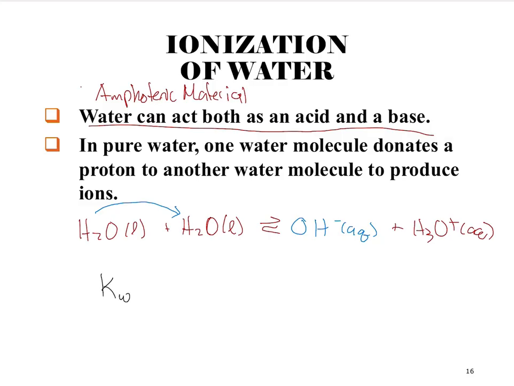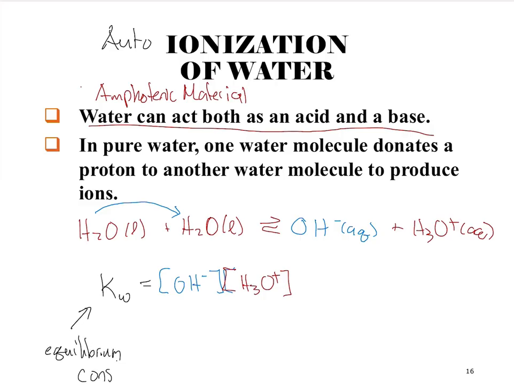So the equilibrium constant for what we call the auto ionization of water means this automatically happens because water can act as both an acid or a base. It automatically ionizes to some extent in just neutral water. It's called Kw, our equilibrium constant. That's the ratio of products to reactants, the concentration in this case. We don't include liquid molecules, so the water doesn't show up. So all we have is Kw equals the concentration of OH minus times the concentration of H3O plus. That ratio that I put on the previous slide, this is the exact same thing for this specific reaction. This is our equilibrium constant.